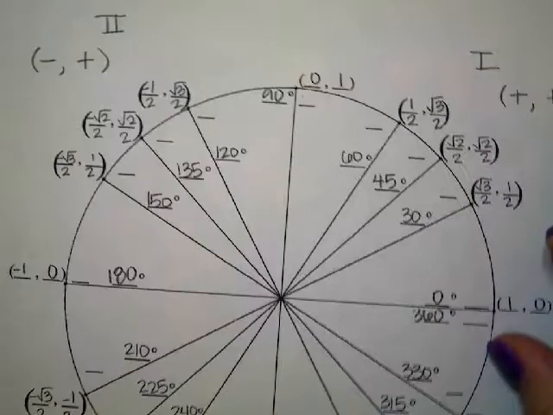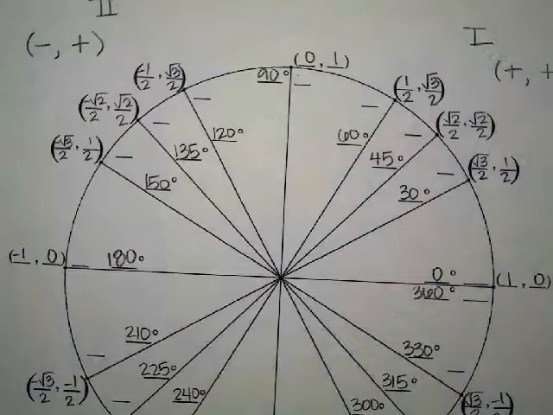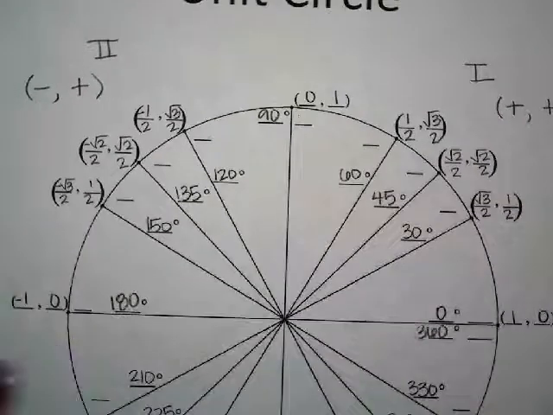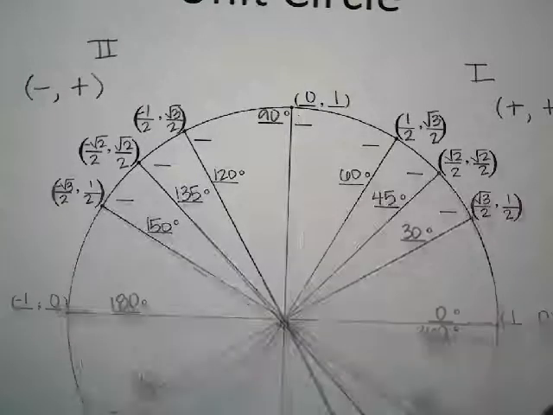So what we have to do next, we have all of the x and the y coordinates written. We have all of the degree measures written. So the next thing we have to fill in is the radian measurements, which means we have to do a little fraction review and just remember how fractions work again. One of the things about the unit circle is that in Math 3, you get to have a unit circle in front of you, and then in pre-calc, you have to memorize it.